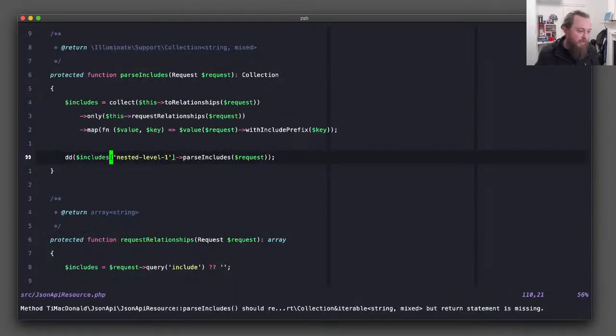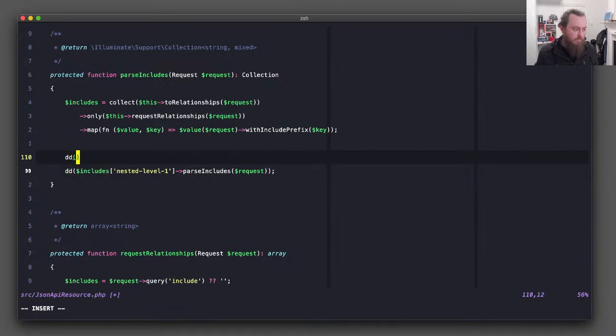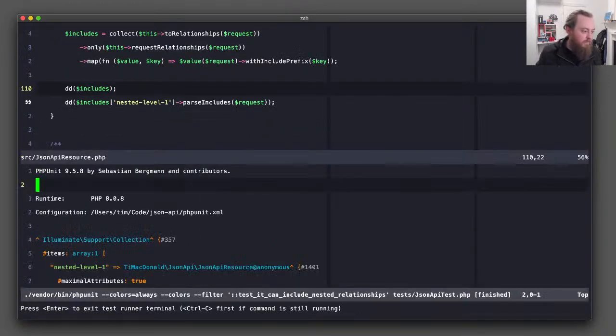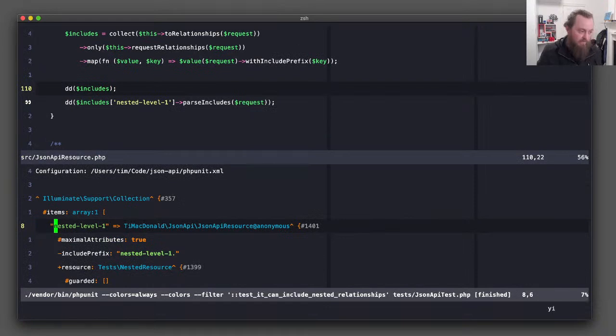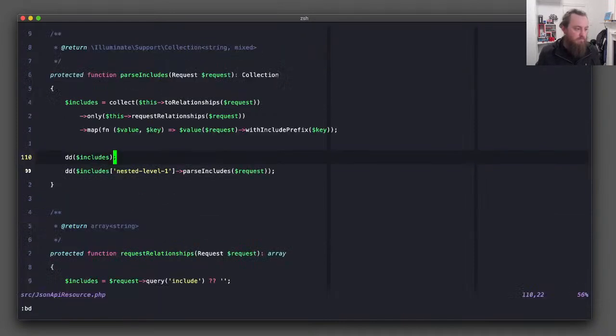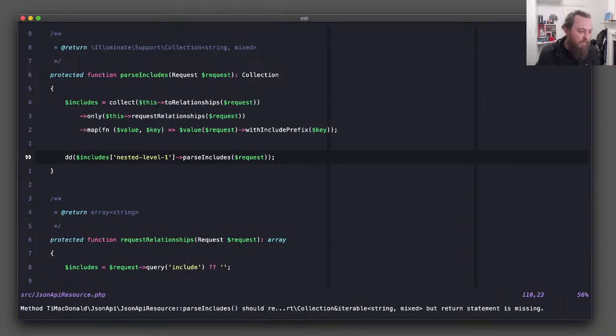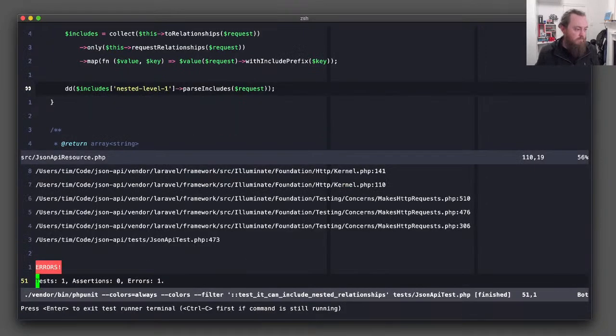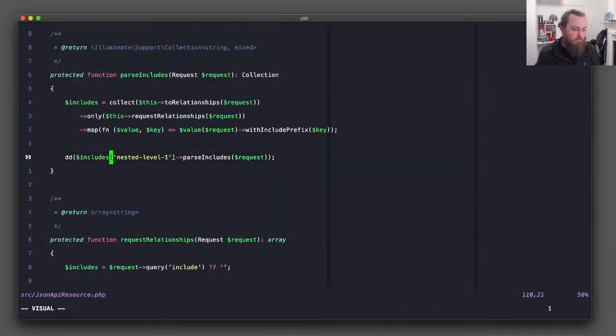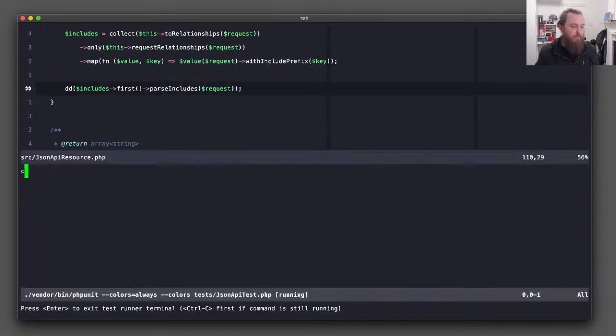Are you sure about that? What was in includes? Nested level 1. What am I missing? That's all right. What happens if I go first? What?